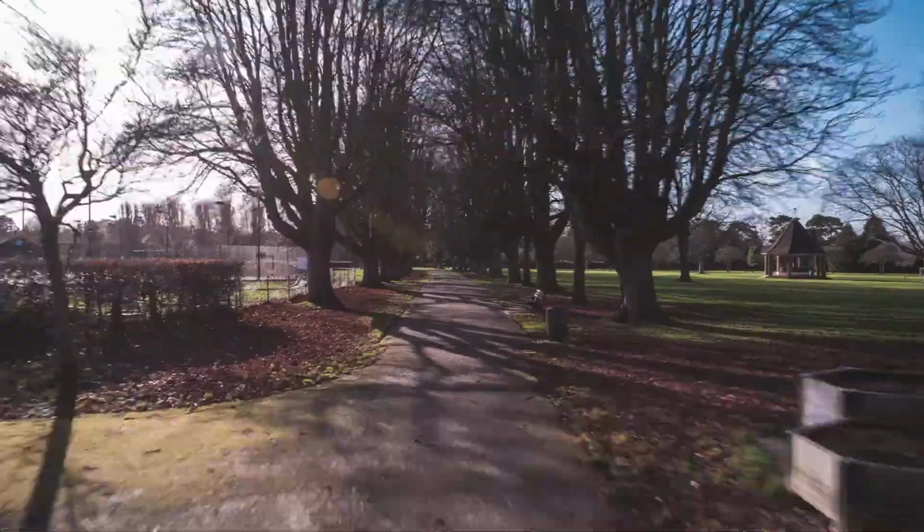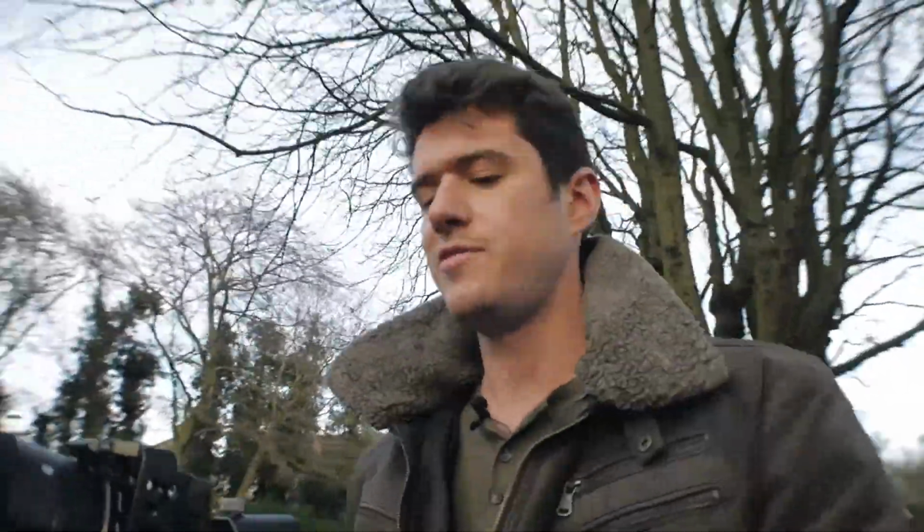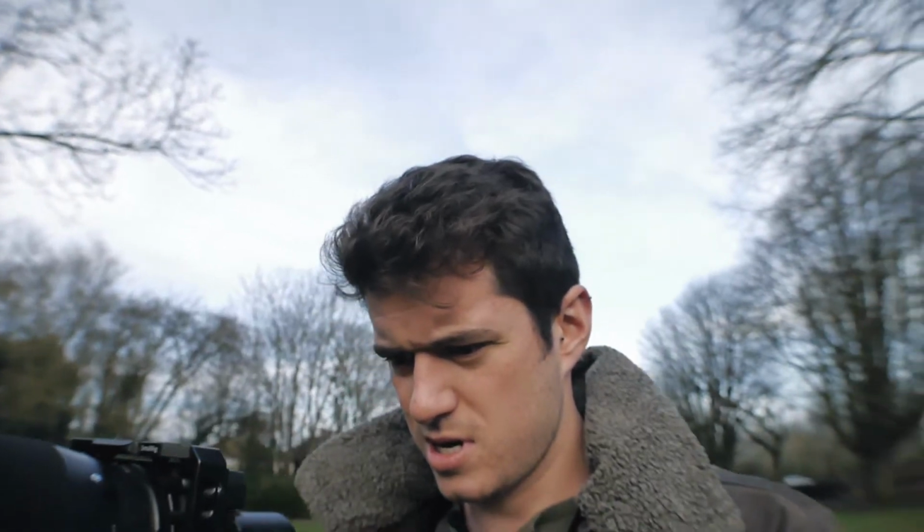I very nearly did not make this tutorial because yesterday I spent most of the day trying to make it and failing. The first time I wasn't quite happy with how the hyperlapse had turned out, and the camera had kind of panned along to the side even though it was meant to be locked off. So then I went out to try and shoot it again, and this time I had another little camera on the side of the handles of the gimbal, and then the gimbal ran out of battery somehow halfway through. I wonder if it's because of the cold, because it was sub-zero. Maybe it just drained the batteries a little bit faster than it should have.